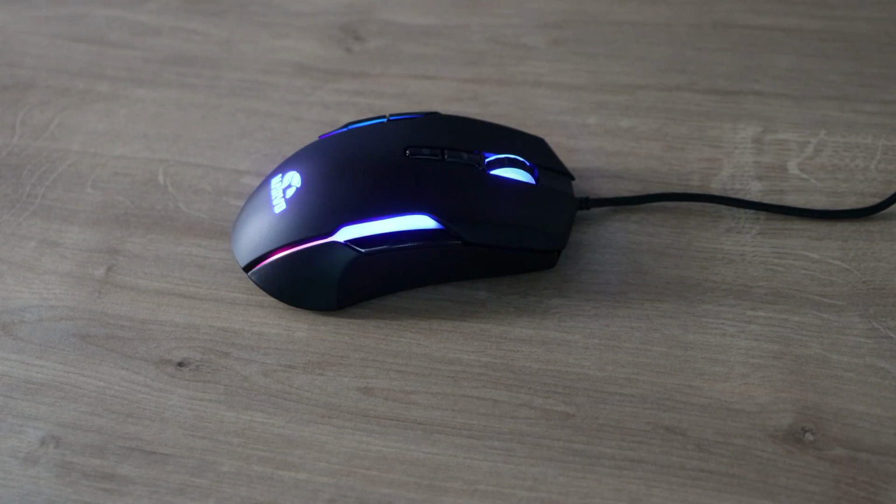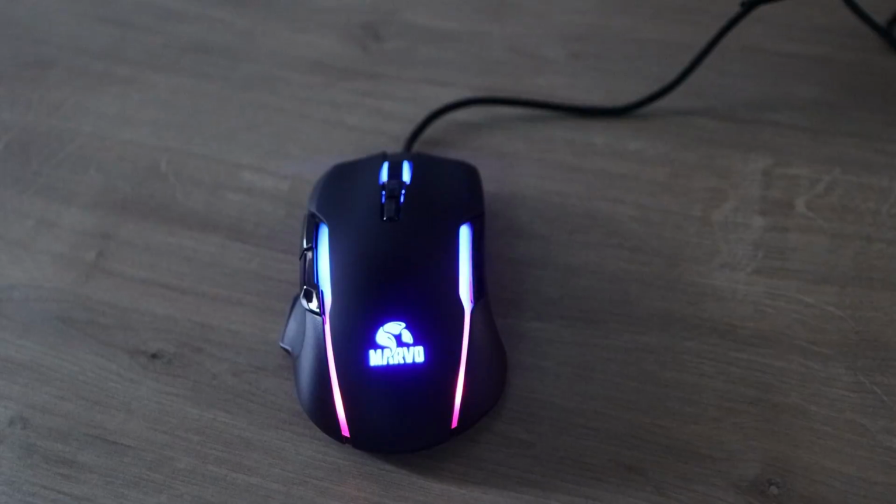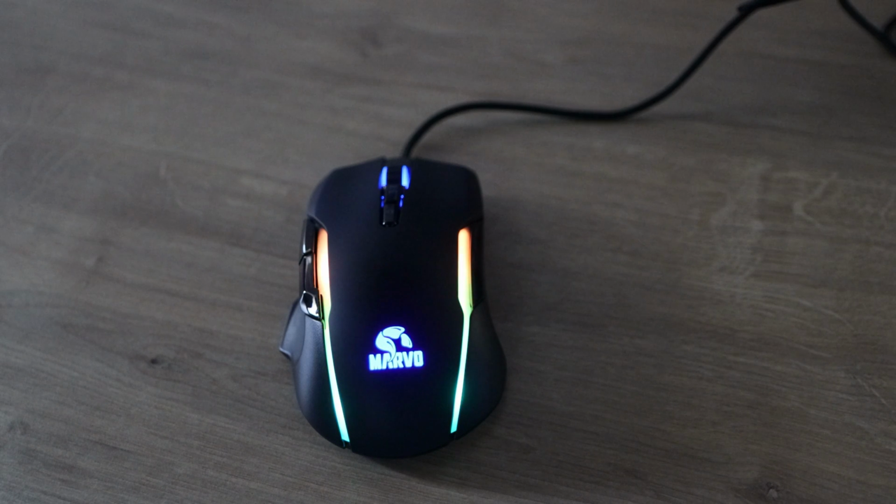Overall, we've got a very good mouse. Software issue, we did get around it. We did manage to get a link from the distributor to the actual file on the EU website, which unfortunately has no English option on there. So if you are English speaking, then unfortunately it can be very difficult to find the driver. It's not on their main website at all. Not even the product's listed on their main website at all, which is a bit of a pain. So I had to go through a distributor to actually find it, which an average person is not going to be able to do, unfortunately.